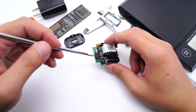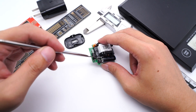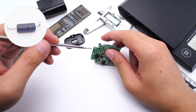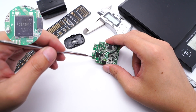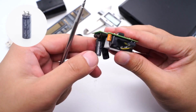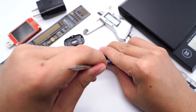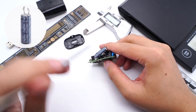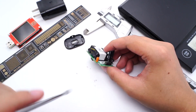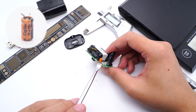Let's start from the input. The input fusible resistor is protected by a heat shrinkable tube — 1.1 Ohm. The input bridge rectifier is on the back. This electrolytic capacitor comes from CapExon, 400V 15μF. Another capacitor is also from CapExon, 400V 22μF. Here is the I-shaped inductor, and the power supply capacitor for the main control chip also comes from CapExon, 50V 10μF.